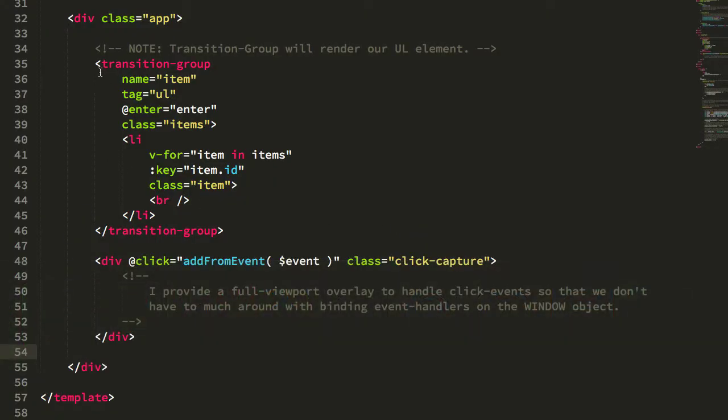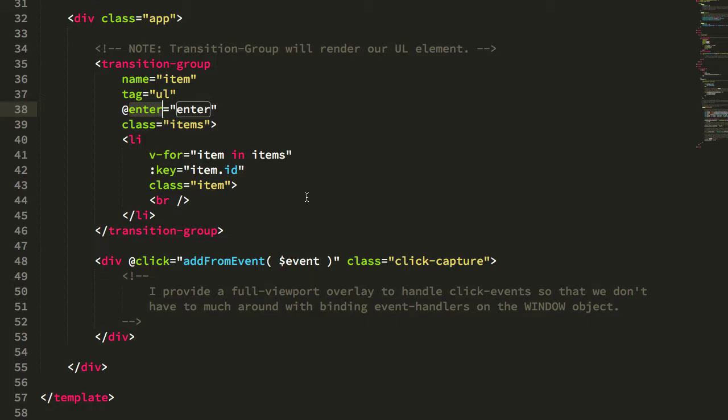So here is our unordered list inside of this transition group here. And you'll see that I have an enter JavaScript hook. But one of the great things about Vue animations that I'm discovering here is that it has both CSS animation hooks as well as JavaScript animation hooks, and these two things are not mutually exclusive.